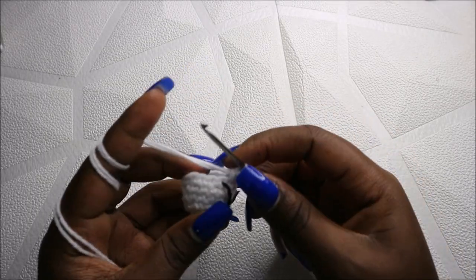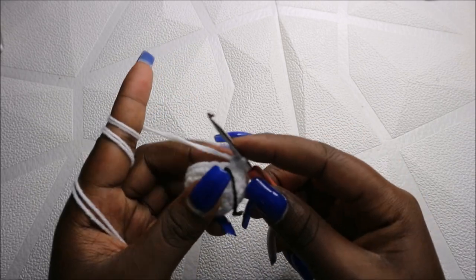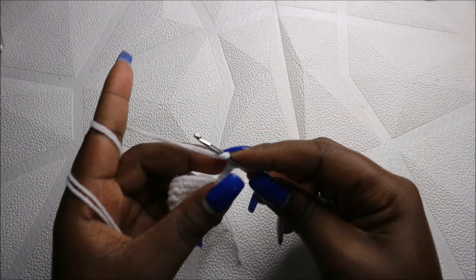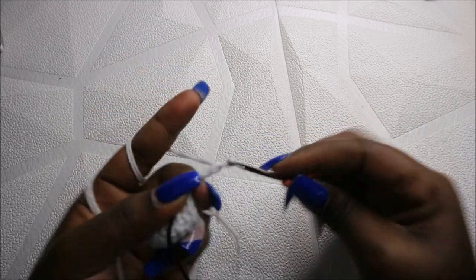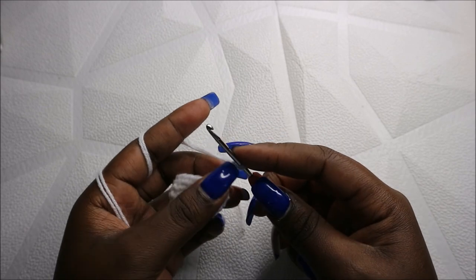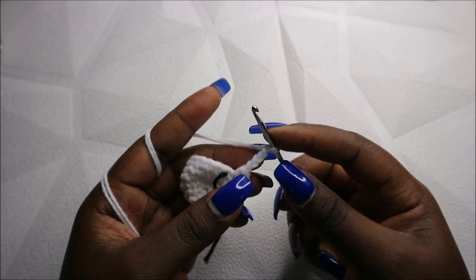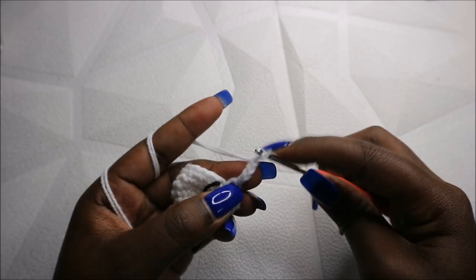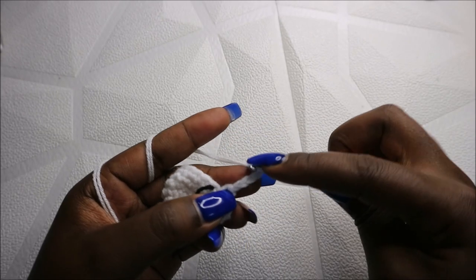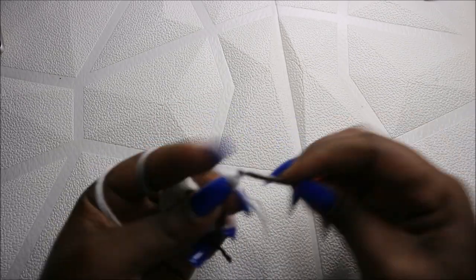Okay, so after we are done with that now, in the 7th round, we are going to start by doing a chain 4. So we'll do chain 1, 2, 3, and 4. Then starting in the 2nd chain from the hook, we are going to do single crochets all the way round. So we'll have 21 stitches. So starting, we'll skip this stitch over here. And then go in this chain, sorry. So going to the 2nd chain, we'll do single crochet.